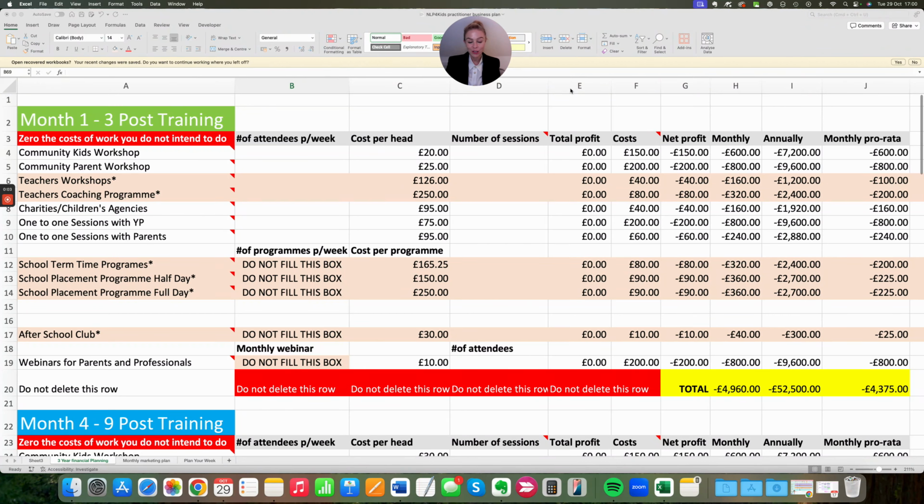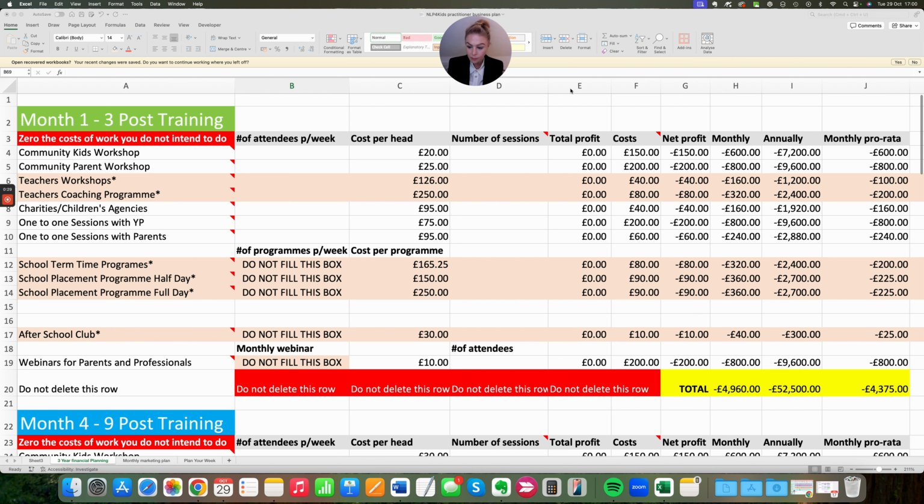I am here to share with you the NLP4Kids Profit Planner. Now, this is a document that very often we use with you when you attend a strategy call so that we can help you plan out your business and discuss the different areas of work that you would like to do. But if you would like to have a play with it in advance of meeting us, then here it is. I'm going to give you a bit of a tutorial on how to use it and important things to note about it.